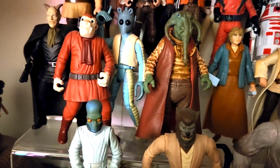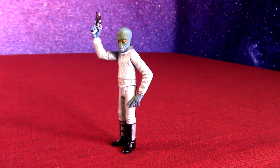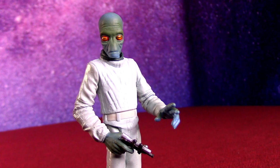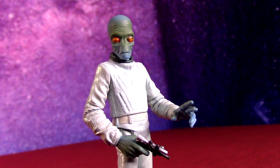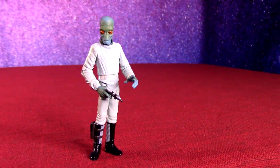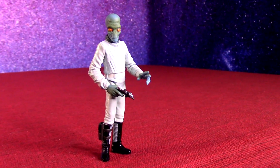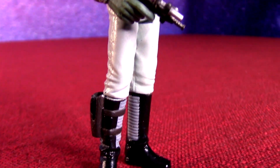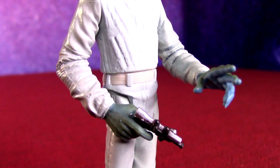So number one fan choice in 2001 for a pretty good reason, because this is one I definitely would have liked a figure of all along, because it was another standout alien I always noticed a lot when watching Star Wars over and over again. So that's what I like to do here, is show off older figures or figures that represent older shows and cartoons and stuff like that. Things that'll still fit nicely into my big collection of action figures.